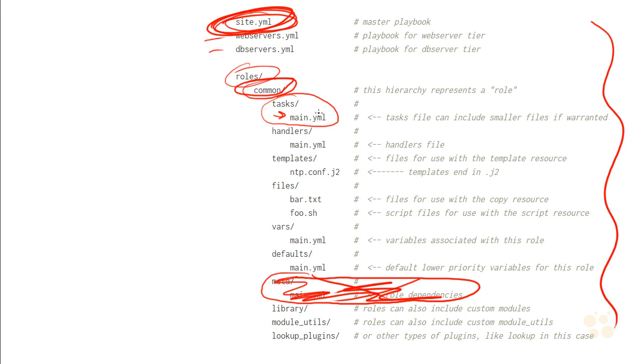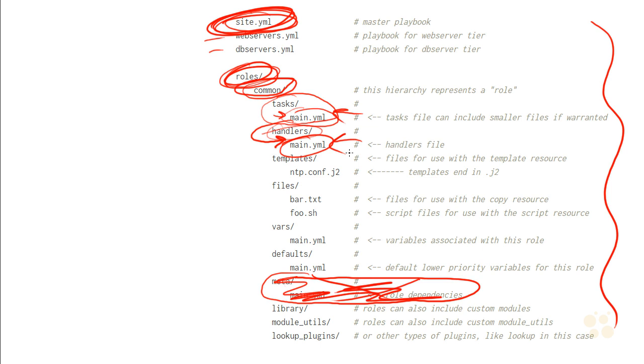If one of the tasks inside this main.yml file refers to a handler, like it notifies a handler, it's going to automatically look in the main.yml file inside the handlers folder for any handlers that happen to be named that. So you don't have to make an include statement that includes these files. If you're using the role command, it's going to automatically include these main.yml files in each of the individual folders.